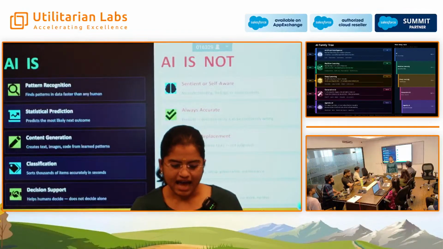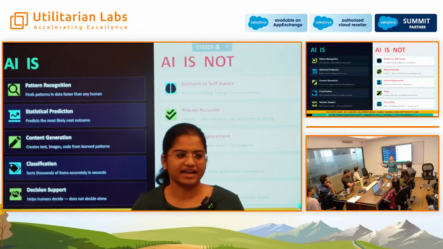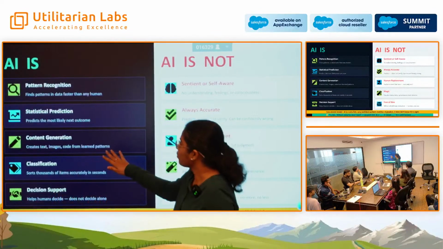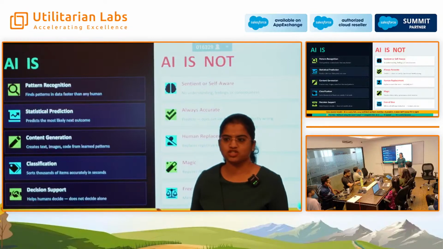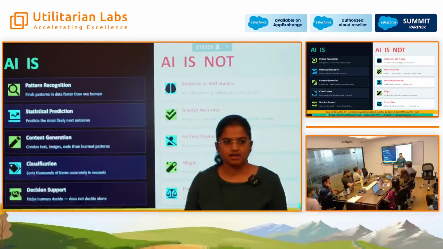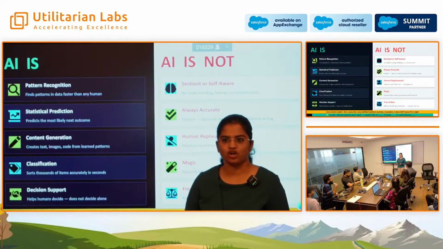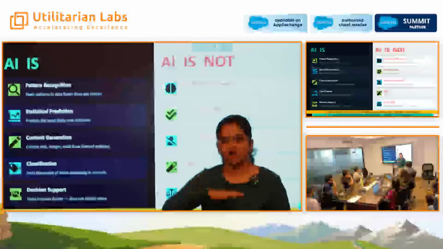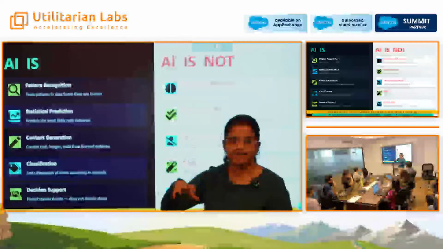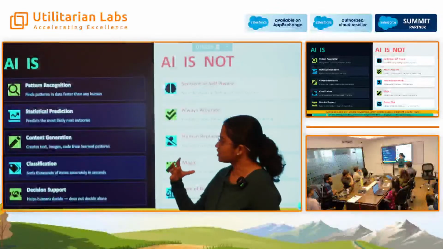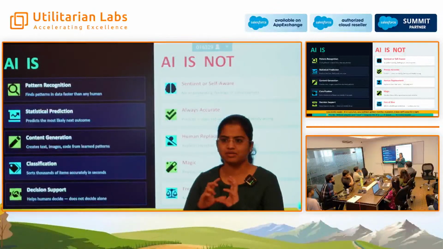This is the tree. And next, what AI is and what AI is not. AI is pattern recognition based on the chunk of data we have. In the current world, we have a lot of data on the internet. So based on all the data, this AI model will recognize the pattern, and based on the statistics. Like for one question, there will be so many answers.